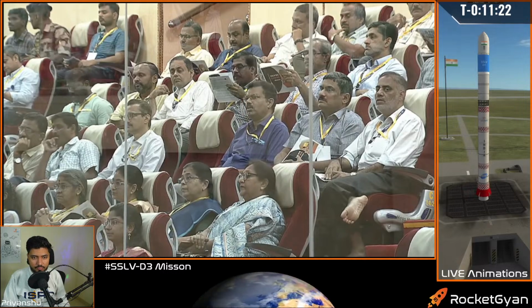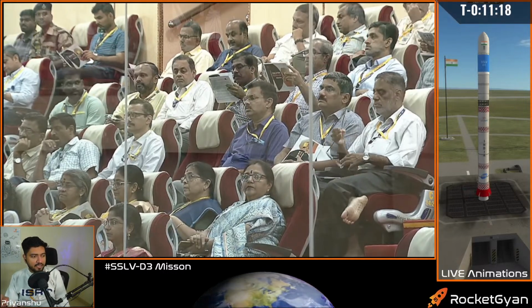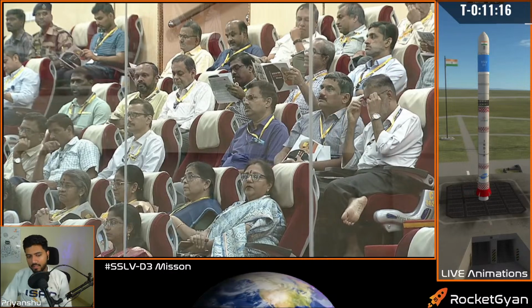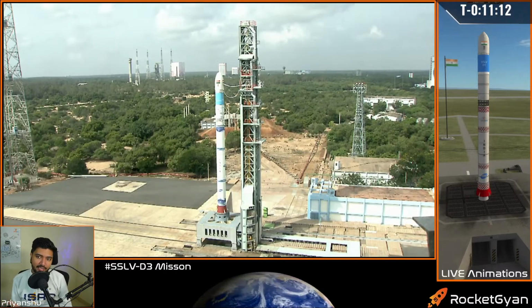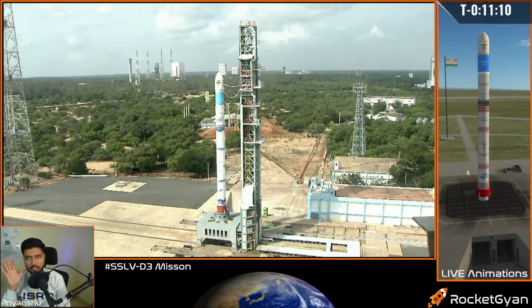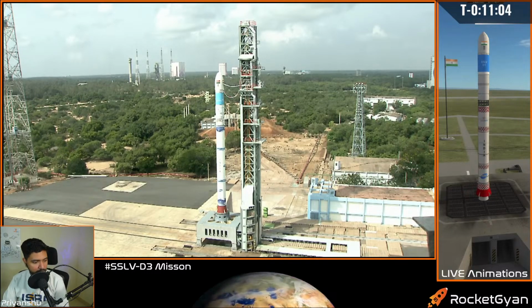So the people who sit here in this kind of bowl are mostly the VIPs, the people whose payload is there. So right now, the folks you are seeing are mostly the SSLV people, the EOS people, and Space Rickshaw people.